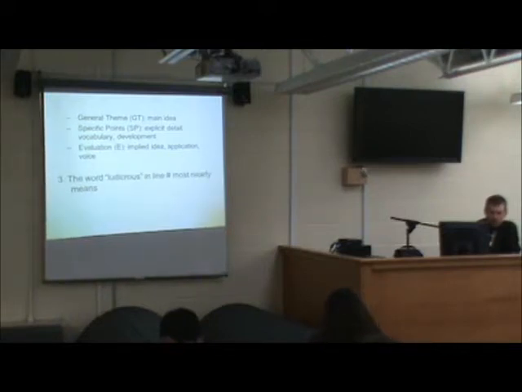3, the word ludicrous in line number 17 most nearly means. Probably a specific point. They give you a specific line number to go back to, and you've got this vocabulary word. What does this word mean here in this line? So easy enough then to go, hey, I need to go back to line 17, reread that, look at the word ludicrous, figure out what it means in that context.